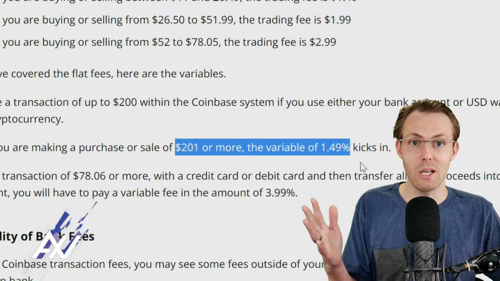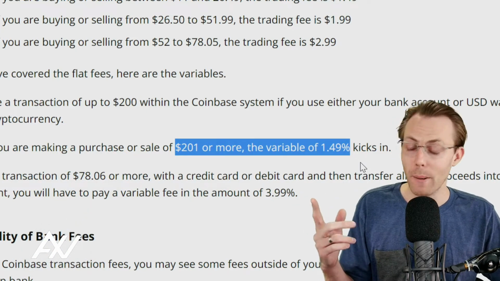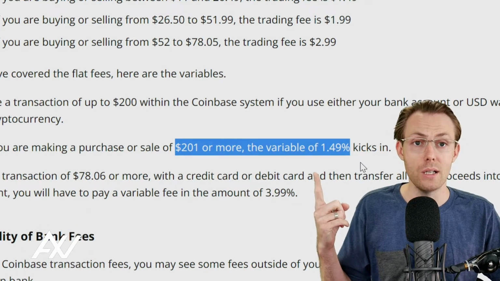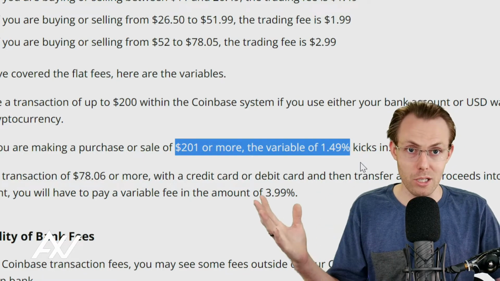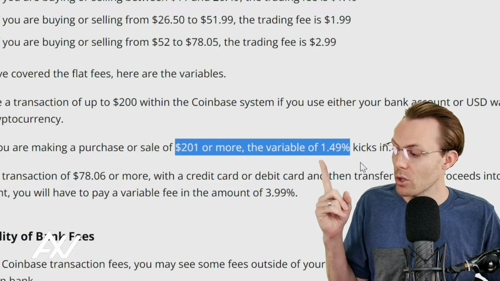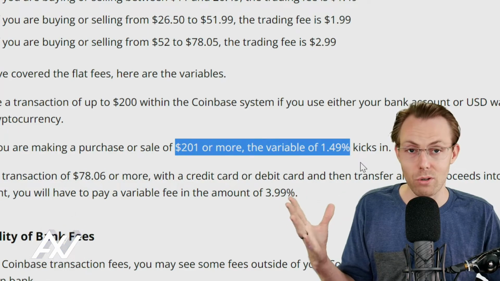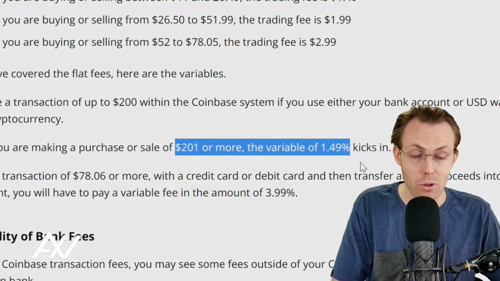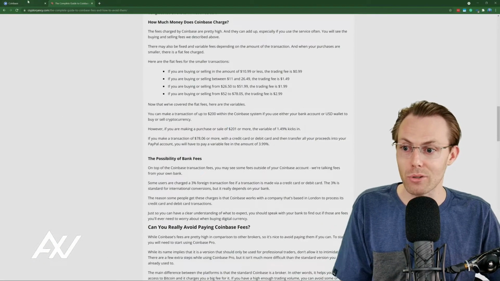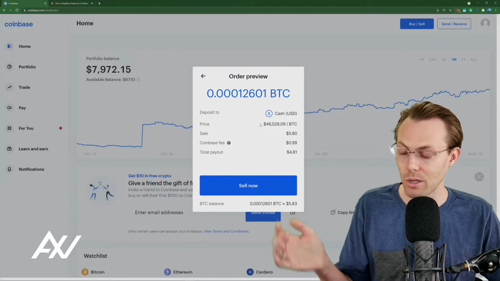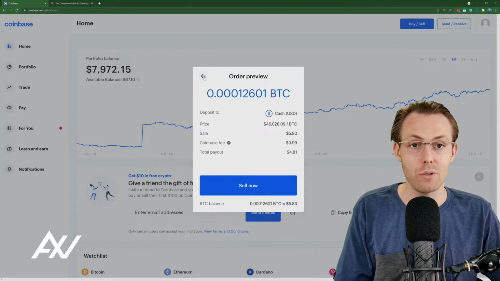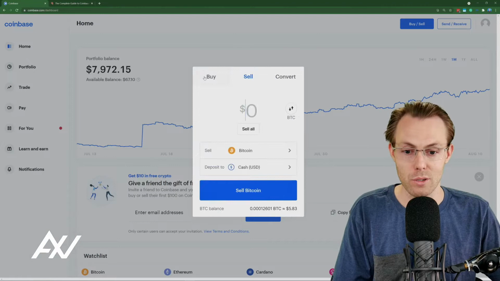So make your own financial decisions for yourself. But this right here is, if you want to keep as much of the money as possible when you're selling, going $201 or more based on the current fee structure is how to do that today. Make sure you research that and you double check your own numbers here whenever you're making your own decisions to ensure that all of this is the case for you.